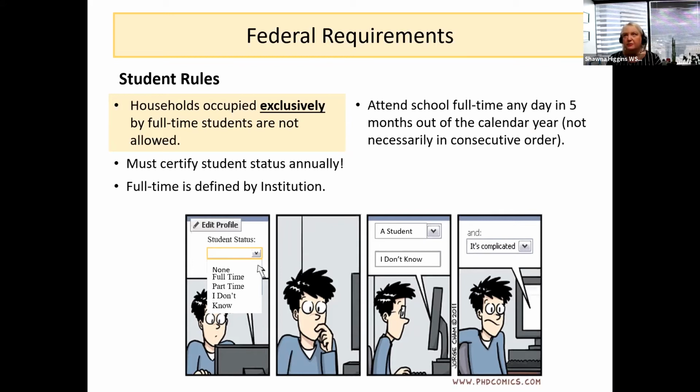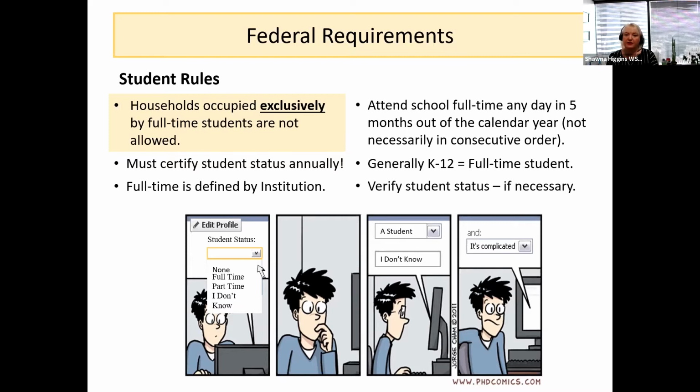So for instance, if they just went to school for 1 day out of the month, that's going to count for the whole month. And these are calendar months, so remember that. If they went to school in January and February, but then they took time off until the following October, and they did October, November, and December, there's 5 months. So you've got to be careful, especially when you're recertifying someone, because you might be looking behind or forward. So you want to make sure to count accordingly. And generally, kindergarten through 12th grade, we consider full-time.